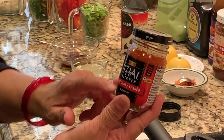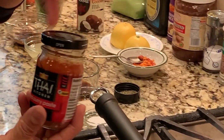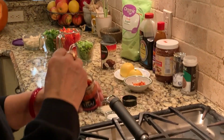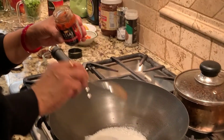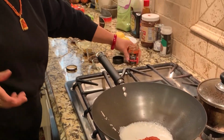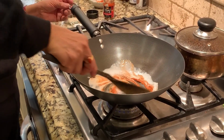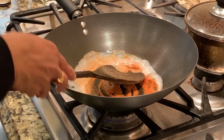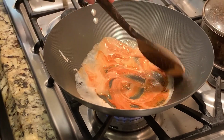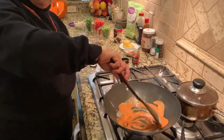You can make your own, but this is easy, and then I put some ingredients of my own here too. I have quite a bit of vegetable and tofu, so I'm going to use 1 whole, 2 teaspoons, that much. And later on, if the consistency is not good and you want more, you can always add also. But this is the best way to do it. Now I'm gonna raise the heat a little bit. And this is a really good consistency, so I can start putting my other stuff.